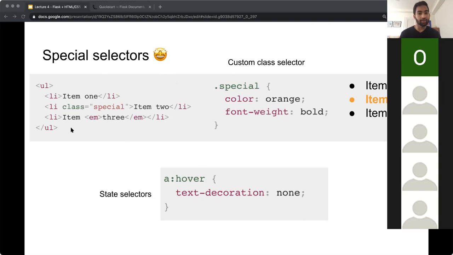Another thing that you can do is have state selectors, which basically means that an HTML element could have different states. For example, A is the element for a link. Now, your browser knows if the link is being hovered over or not, depending on where your mouse is. And you could actually use this colon, so A:hover. And that's basically saying only when the link is being hovered on, I want to do some special style. So I'm sure you've seen on websites, when you hover over, then sometimes they do special things, like they'll highlight the text and things like that. So this is where that's coming from when you use a hover state selector.